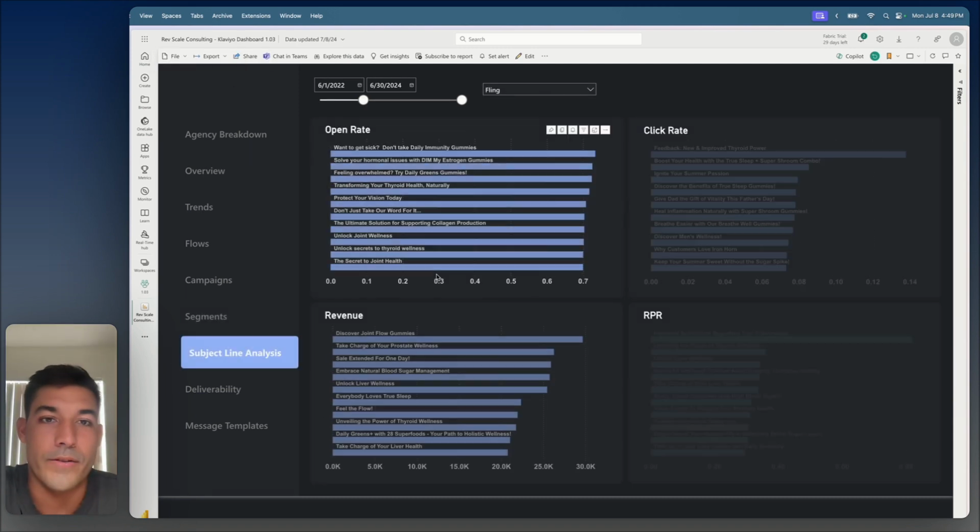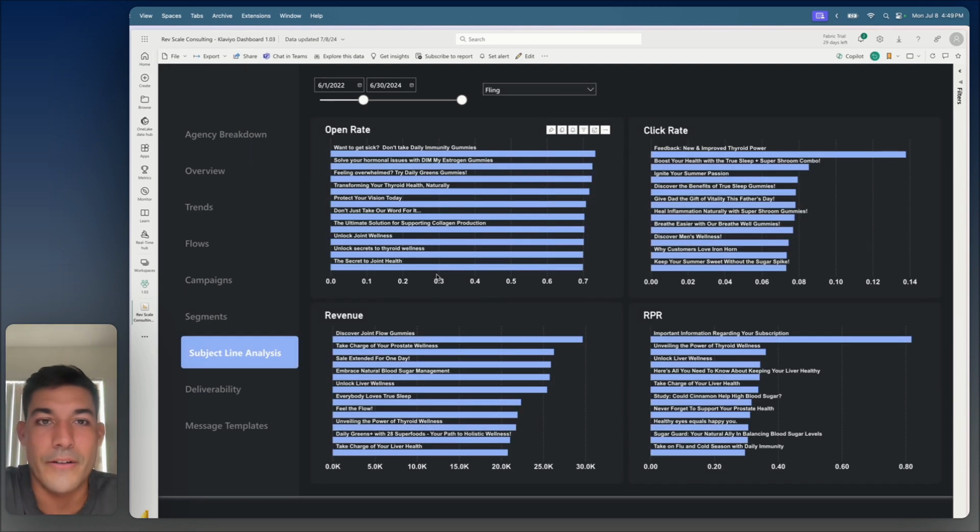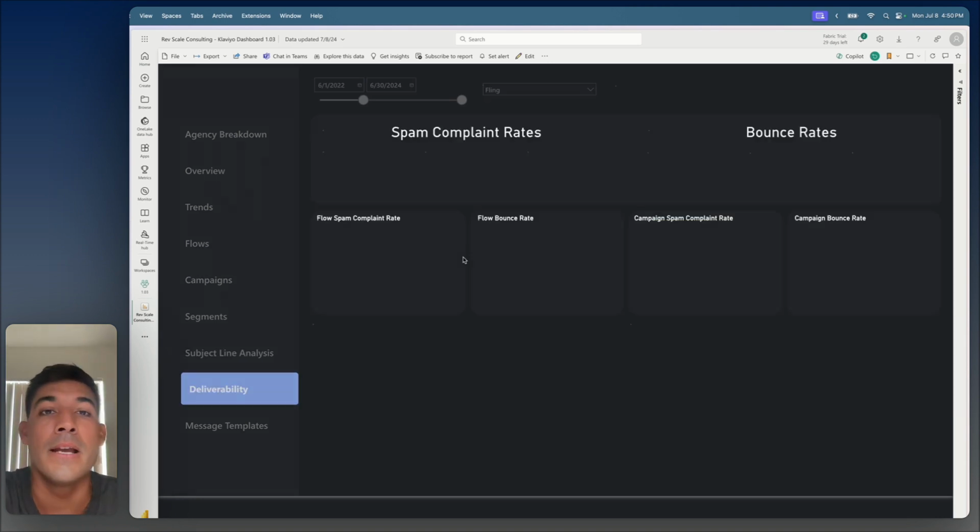Okay. We have a subject line analysis. We are going to eventually add AI auto categorization because obviously this shows the top 10 performing subject lines. They're all going to be sales, right? Again, you can toggle it by dates in your client, but eventually we'd like to tag it by newsletter, sale, product launch, stuff like that, and then be able to really see the metrics between what types of campaigns really perform and the subject lines attached to it.